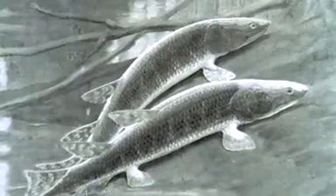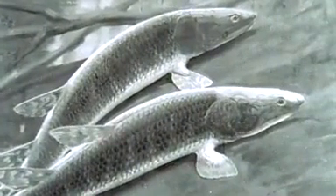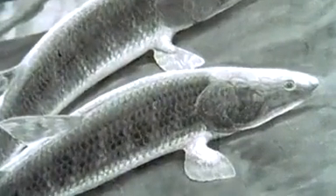Jenny Clack of Cambridge University suspected that the theory taught in many textbooks was wrong. The story you'll find in many of the old textbooks, and the pictures you'll see in children's books and museum galleries, is a picture of a fish stranded in a drying pool trying to support itself out of water. And it looks really odd if you look at it objectively. Clack thought there had to be a better explanation. But where to look?